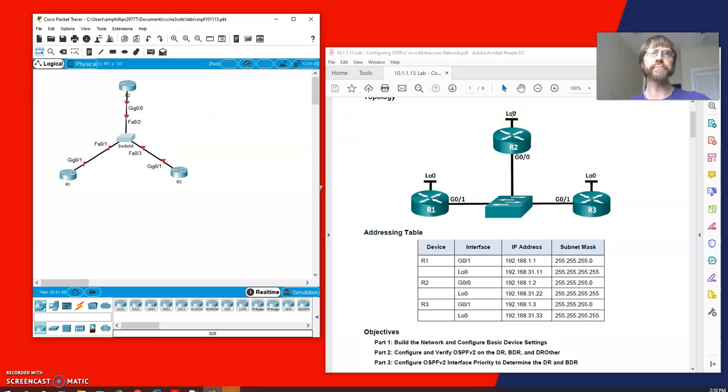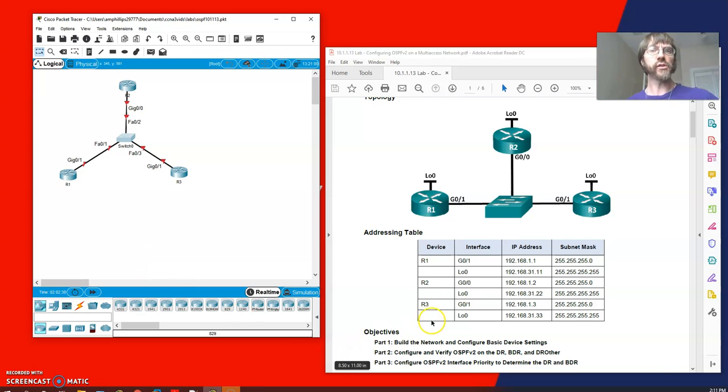So if I really wanted to optimize this and minimize the possibility of collisions, I could tune the speed of these gigabit ports down to 100 megabits per second, the Fast Ethernet speed. Alternatively, if you've got a version of Packet Tracer which affords you the ability to drop in, say, a 3560 or 3650 with gigabit ports on it, everything can run at wire speed, and that's fine. But as I said, the switch is not the point.